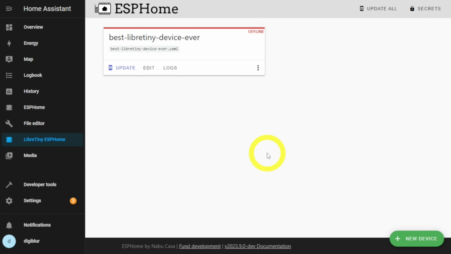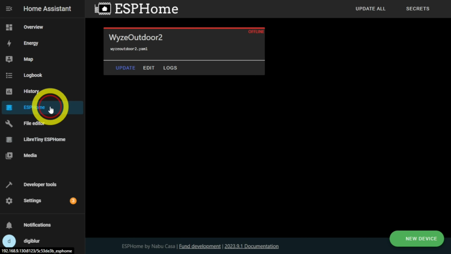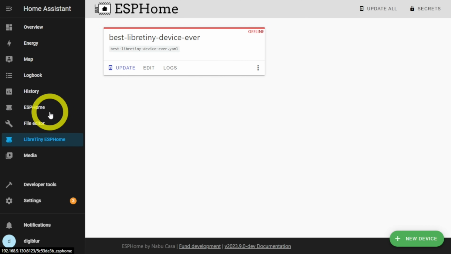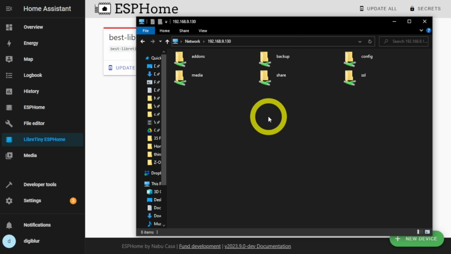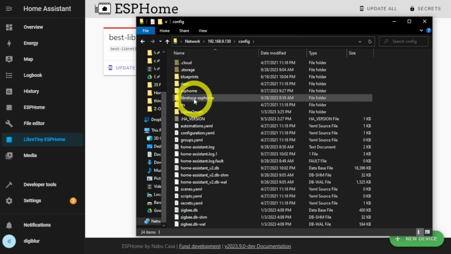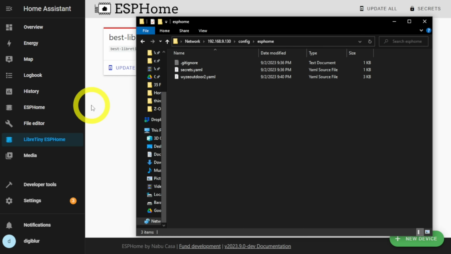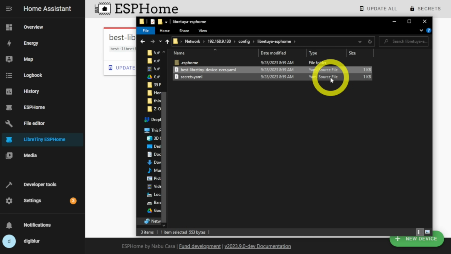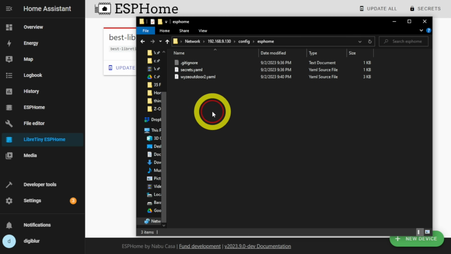And they will pop up in there. So future Digi here, and during editing, I wanted to show this a little bit better since some may not exactly know. Of course, you can see here I have both the two GUIs, you got the Libretiny and then the regular ESPHome one. They have different file locations. Probably the easiest method, if you're using the Samba add-on, or if you even do the Unraid users, you can just go to the folder where you have your device configs. Now ours is in config, and you should see you got Libretiny ESPHome, maybe Libretiny, not sure the exact names. You can see there's the Wise Outdoor 2, and then here's the Libretiny, that's that best Libretiny device ever. So you can just copy that over and then just paste it into here.